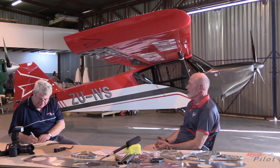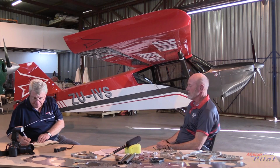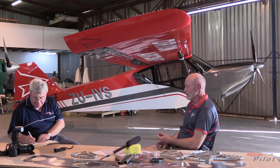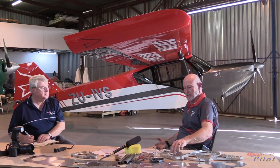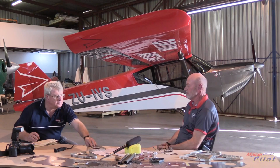So the drawing process has probably taken us almost 10 months. But there's not a single component on this airplane that we are not able to replicate with a CNC machine, right from the tubing, which is cut with a rotary laser, to all the ribs, which are CNC routed, and then we've developed our own press tools to manufacture the ribs and the likes of the lightening holes that we put in, the dulling of the aluminium ribs. Everything that we've done, we've been able to replicate very simply and very quickly, and very light.